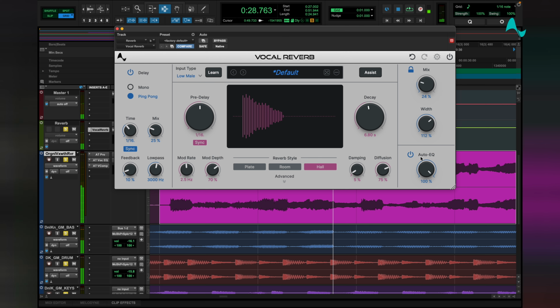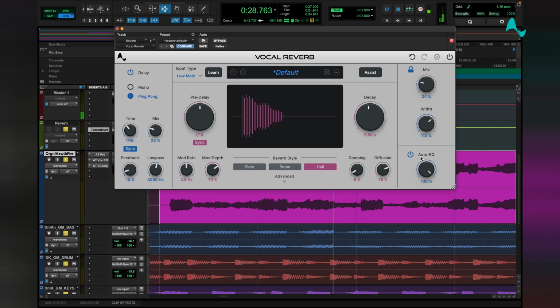And if you could tell there, when I would pull it all the way back to 0%, the reverb did seem a bit bigger, but it was also taking a little bit too much control of the mix. And at 100%, I feel like it sits really nice in there.